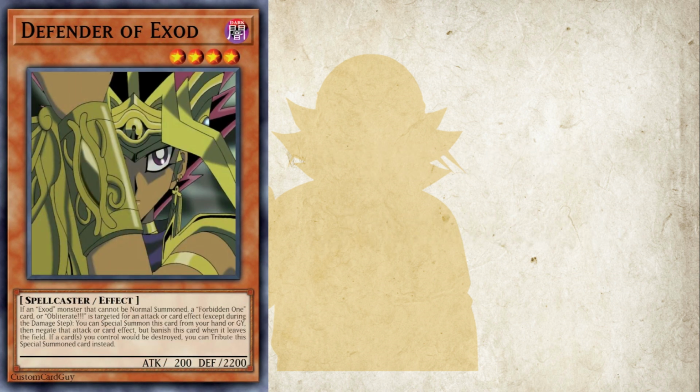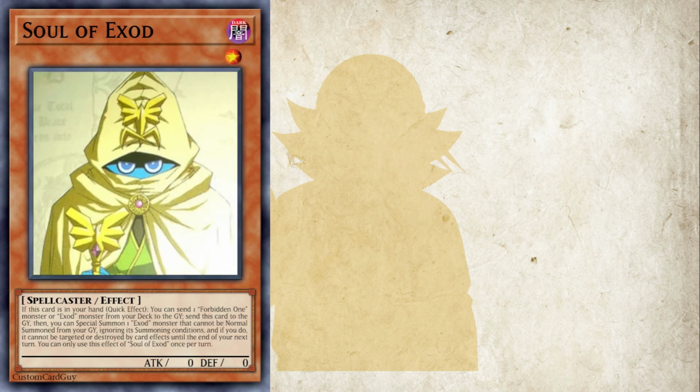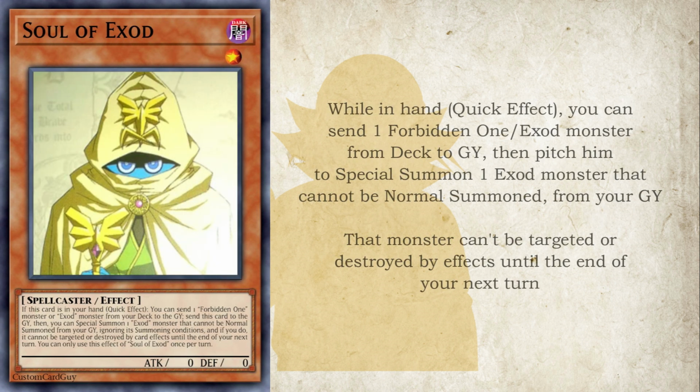Next, we have the Pharaoh himself, Defender of Exod. He can special summon himself when an Exodia monster, Forbidden One card, or Obliterate is targeted for an attack or effect, then negate that attack or effect, but he's banished when he leaves the field. On top of that, when he's special summoned, he gains an effect where you can contribute him to protect your cards from destruction.